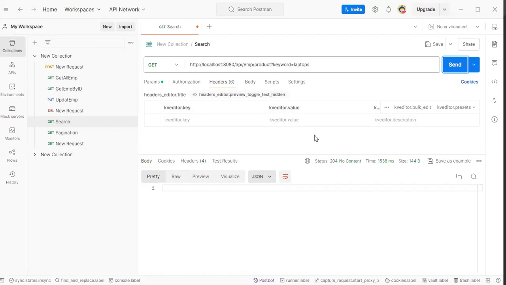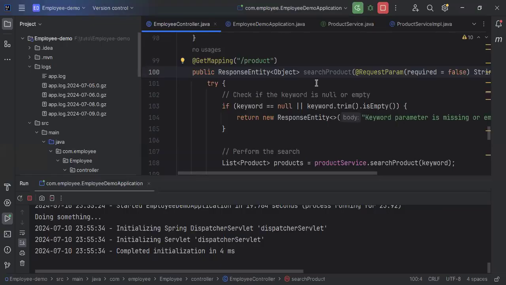That's all for this video, guys. I hope you understand these ResponseEntity use cases, when to use it and when to return the response. We can use a string as well if we want to specify a specific message to the end user; in that case we return the message as well. Here we are using Object, which is a parent class. It will properly handle each HTTP status code.